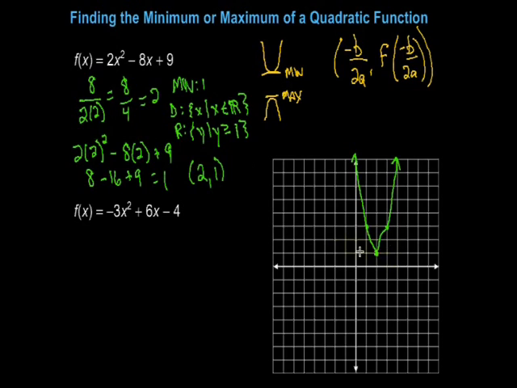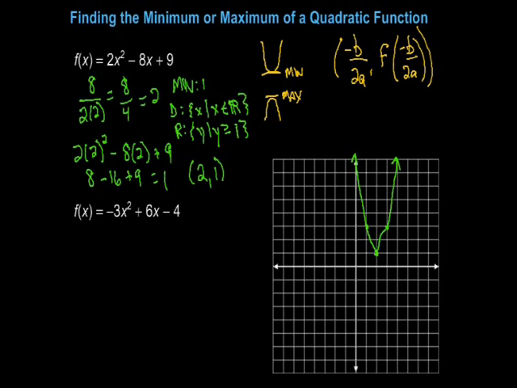Again, understanding that this is the smallest it can be. It's extending forever in this direction, so that it can get bigger, but it cannot get smaller. There's no way to get a negative number out of there. We can't do it, no matter what we put in. Okay, so let's take a look at this next one.